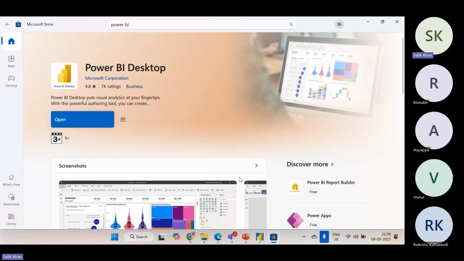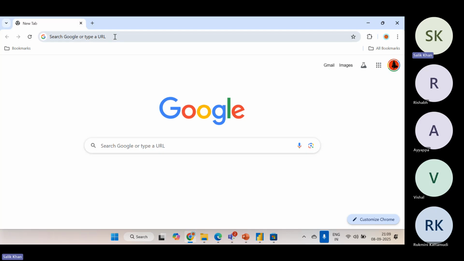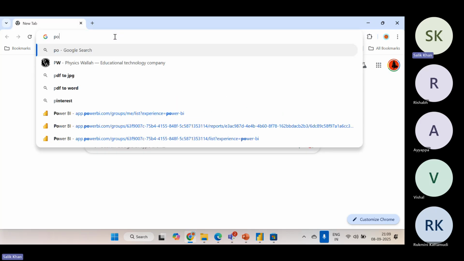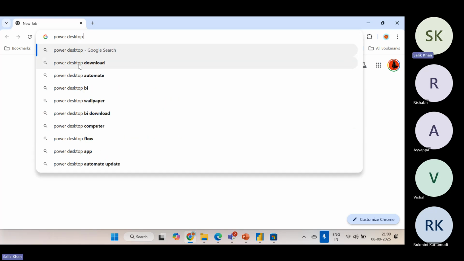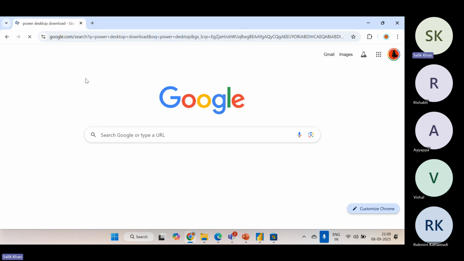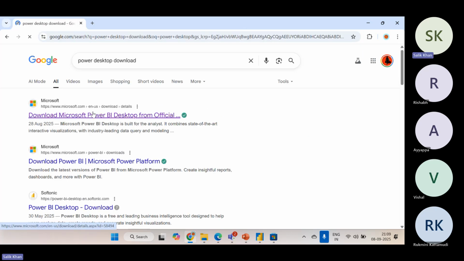And there's one another way we can install the Power BI desktop. You just have to search for the Power BI desktop in your browser. You just have to click on this Power BI desktop installation, and here you just have to go to the official site of Microsoft.